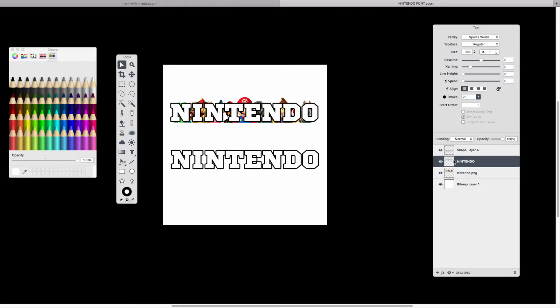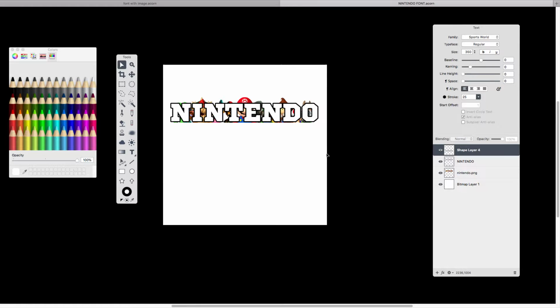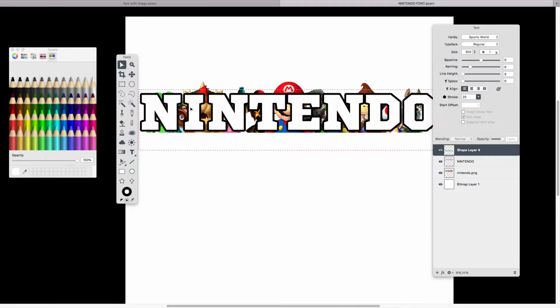So if you ever get confused about your layers, just remember that layers are kind of like pancakes. Whatever you have on the top is what you're going to see. Whatever you have on the very base of your pancake stack, you might not see until you turn these off and on. That's how I think of layers. Alright, so let's turn this one off for now. And we're going to zoom in a little bit so we can see and move this over.